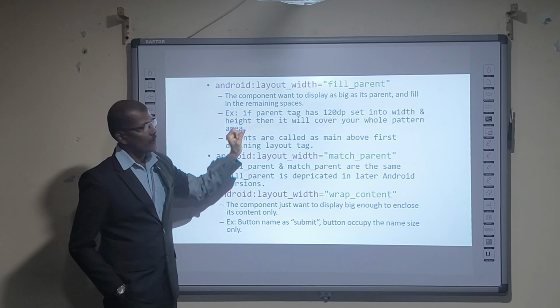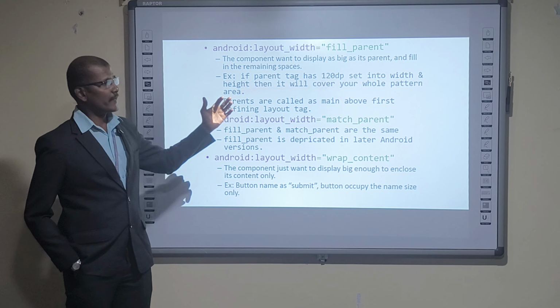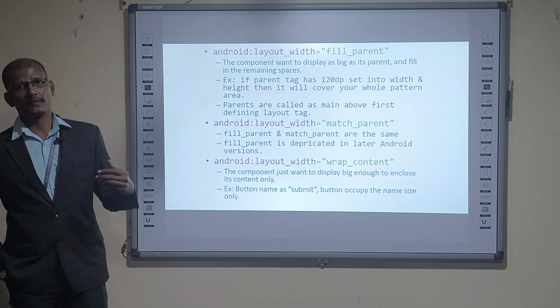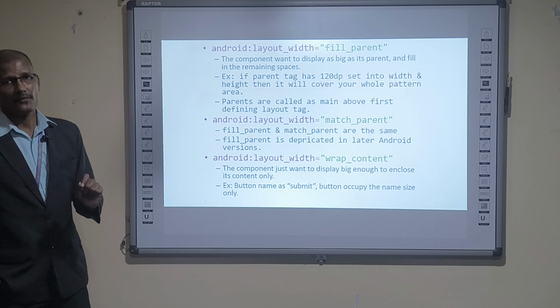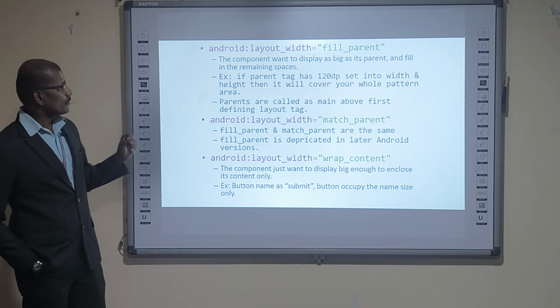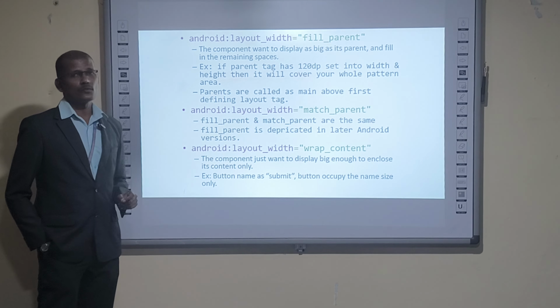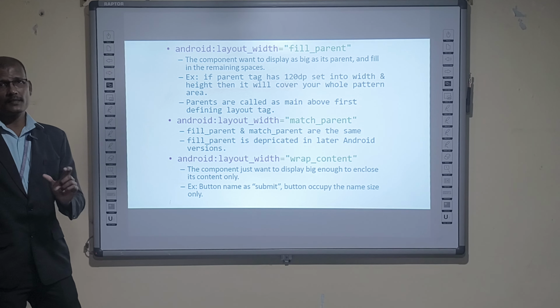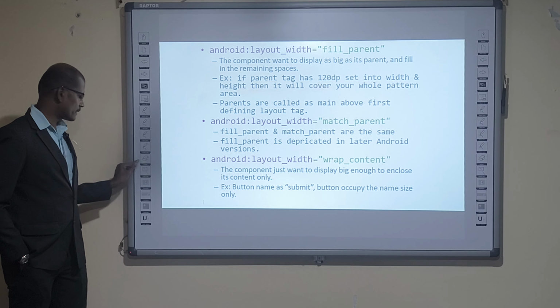So let's see about fill parent and match parent. Parent is nothing but the container layout, we can say the big screen. Inside the big screen we keep small views, and those come under children. So with fill parent, how do we fix the size for the children? For example, one small text box like this.